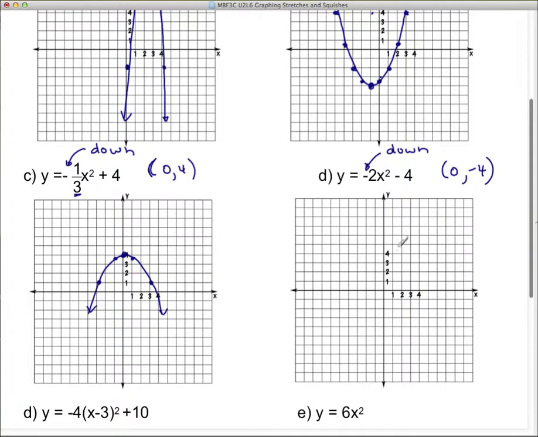Okay, now this one over here again opens down. So we're going to go to 0, -4. 1, 2, 3, 4. And over 1 used to be down 1. Now I have to do 2 times that, so it's down 2. And over 2 would have been down 4, remember, 2 squared is 4. Now it's going to be down 8, and I really have no room for that, so I'm just going to try and put this on here the best I can, this nice skinny parabola. That's it, folks. That's all she wrote.